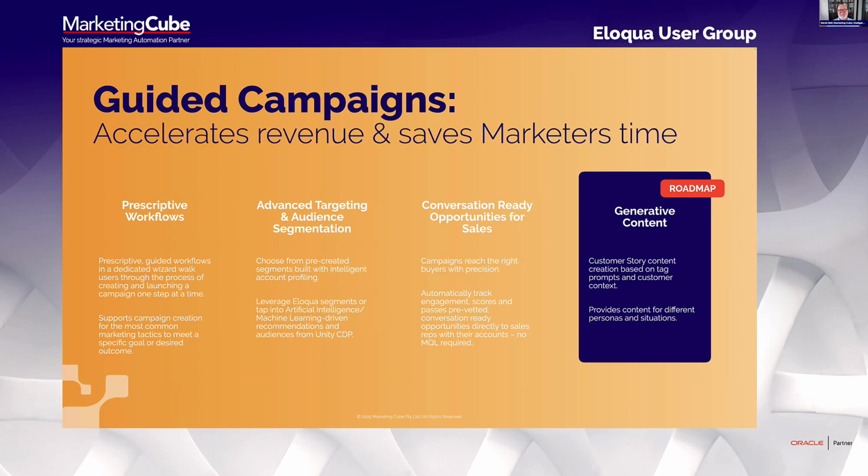The other part that's coming and is on the roadmap is the idea of generative content to be helpful in the guided campaigns process. So when you're accessing templates, these templates can obviously be pre-written. You can provide some level of editing capability to the individual guided campaigns user. But down the track, we're also going to be able to look at generative content as one aspect of that as well.